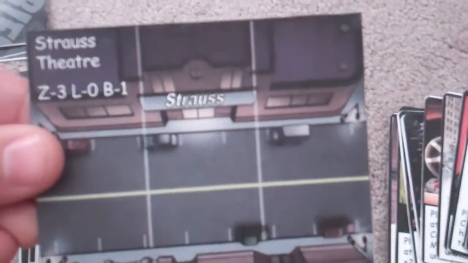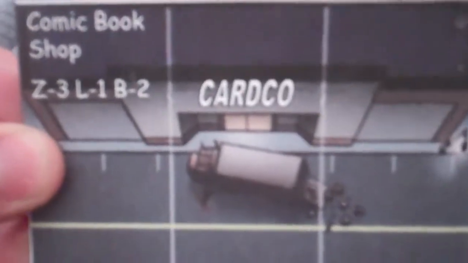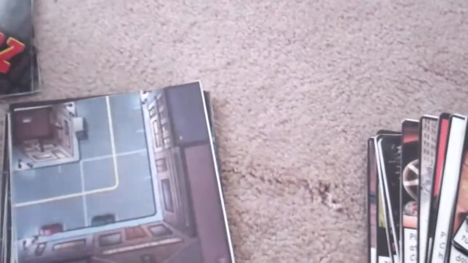Here's the Strauss Theater, because we do a little bit of acting, me and my group. My favorite card shop, my comic book shop, was Cardco. Of course, that's why I have Cardco the blog, and my email addresses say Cardco on it. Twilight Creations, I had to put them in there because they are the makers of the game. So there's their building. And let's see, what else?